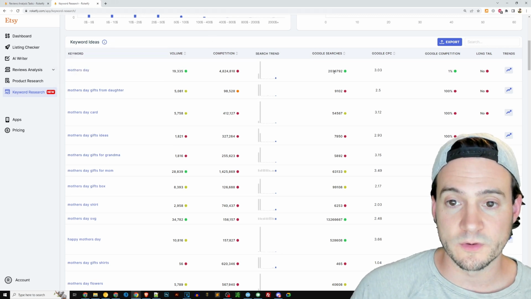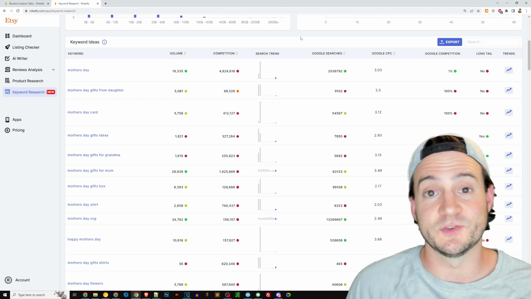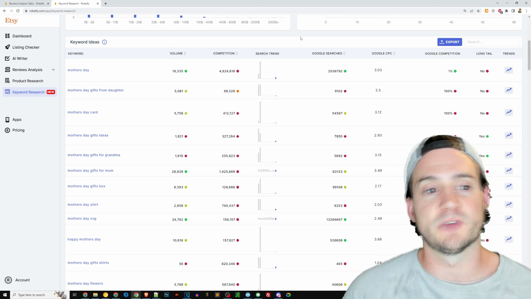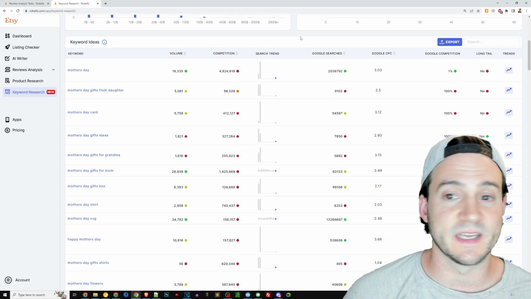Also, Google reports about 2 million searches, so just showing you that Google really does dwarf Etsy. But one of the things that's good about selling on Etsy is you get indexed by Google, and then you can get traffic to your Etsy listing straight from Google and kind of bypass competing with everybody in Etsy search.